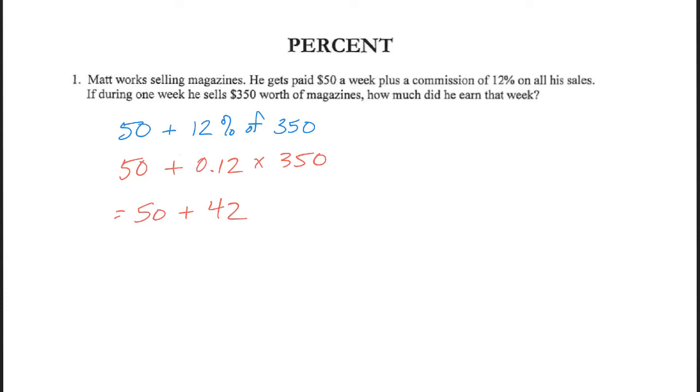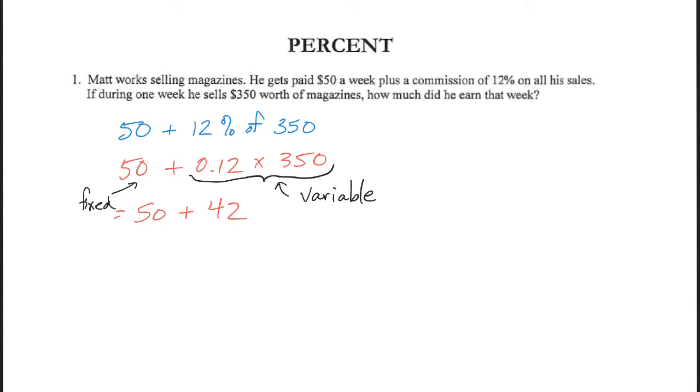Now, can I just get you guys to get down in your notes a couple key things? That 50 would be referred to as your fixed amount, because every single week, regardless of what Matt sells, he's making that 50 bucks. The extra, and you guys are all good at drawing those beautiful brace brackets, right? That extra, oh, some of you draw some hideous ones. That extra amount of his commission is what we call a variable amount, because it's going to change each week depending on how much Matt sells.